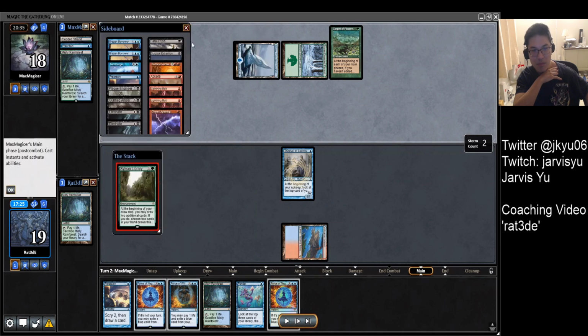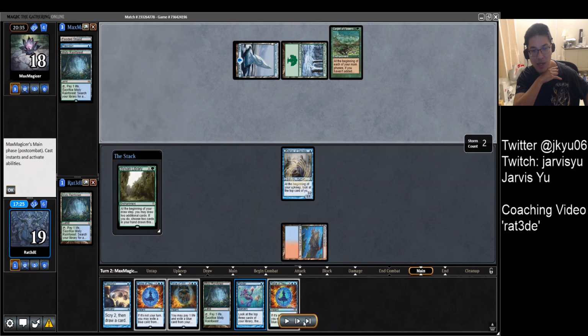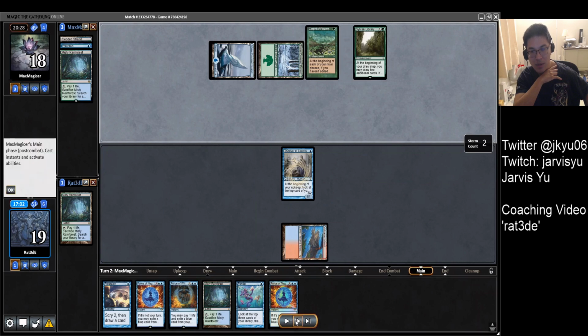And then they played a Sylvan Library. That one's closer. I think I let it resolve, because I think you're going to be able to attack them fast enough that they're not going to be able to get that many cards out of it. Right, that was what I was thinking, but I don't think it actually worked.